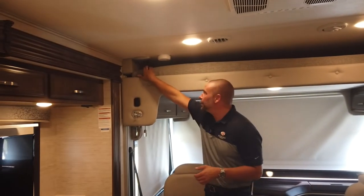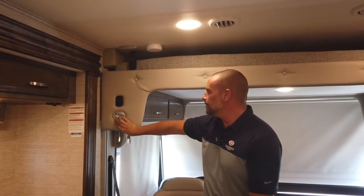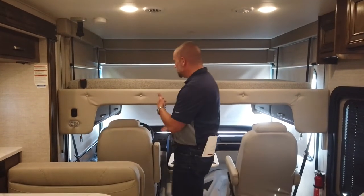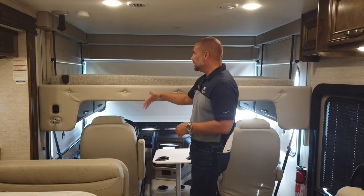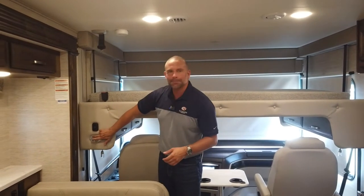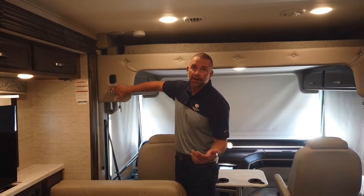First thing is you need to undo this seatbelt here. That functions two things: one, it's an electrical disconnect, but also just for safety — if something were to happen, that corner would catch. Turn my key to on and then push the down button. Just watch how smooth it goes down. If I were to put this down all the way, these seats have to slightly recline, and it will come down to approximately here. We give you a ladder, but also a front and rear bumper so kids or adults can't roll out in the middle of the night. Easy down, easy up — just push the up button and it's just as quiet and smooth going up. It's something we feel we do much better than our competition.